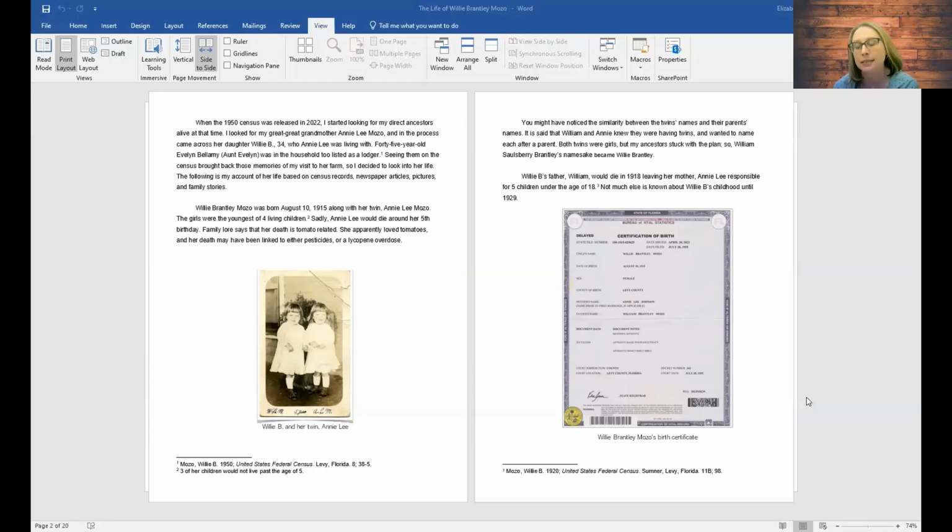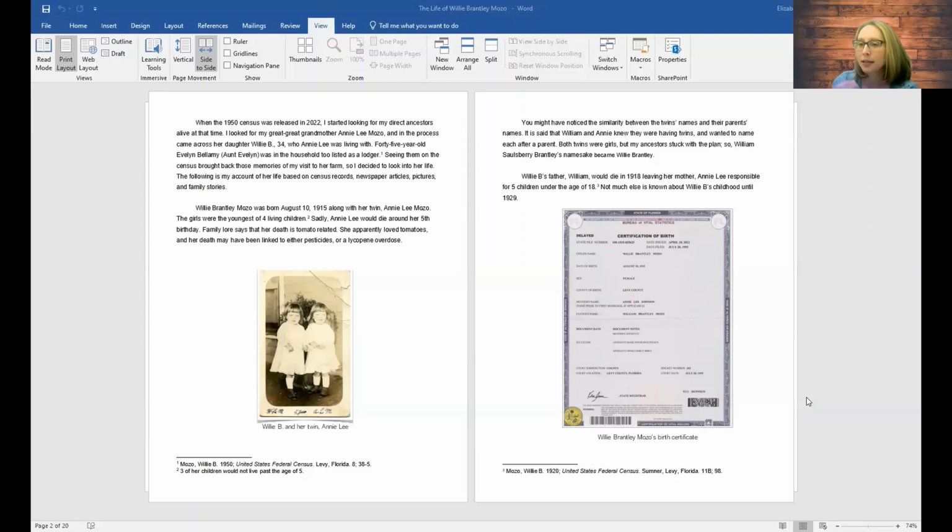They decided to stick with the original plan in some format. My great-great-grandfather was William Salisbury Brantley, so they named their daughter Willie Brantley. She went by Willie B or Aunt B as she got older.